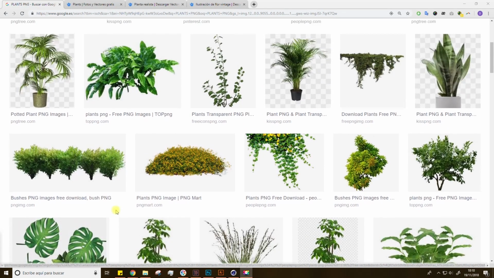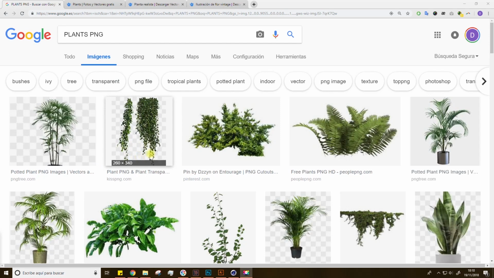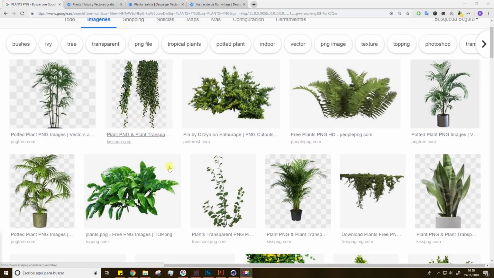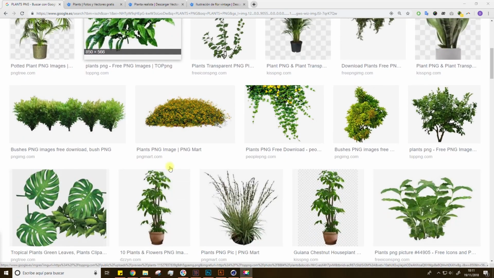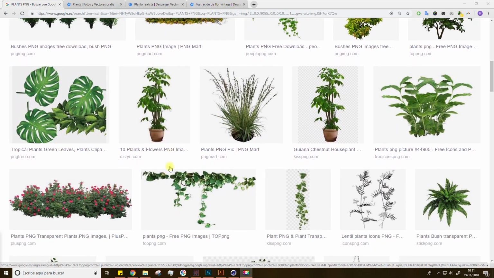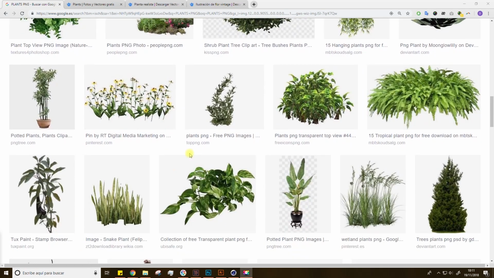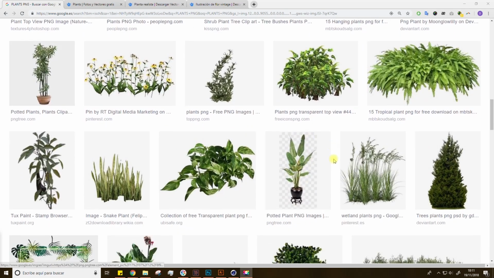The first thing we need to do is have the picture or image of the plant. To do so, go to Google and look for plant pictures in PNG format. That means they are in transparency. We could also choose a photograph from the internet or take a photograph of a plant we like, and then delete the background in Photoshop.